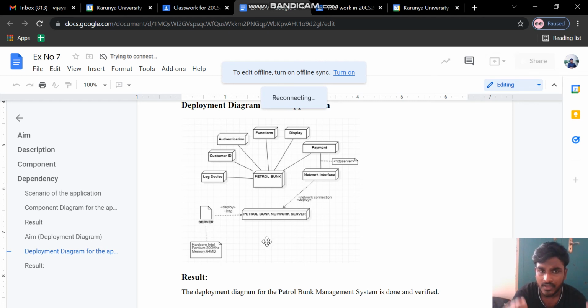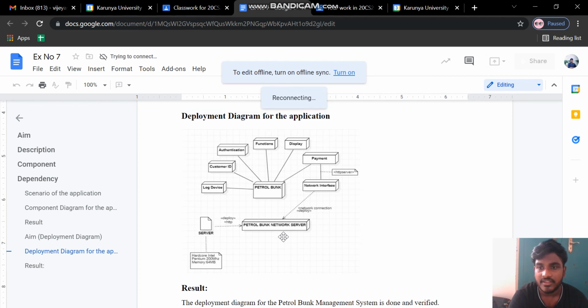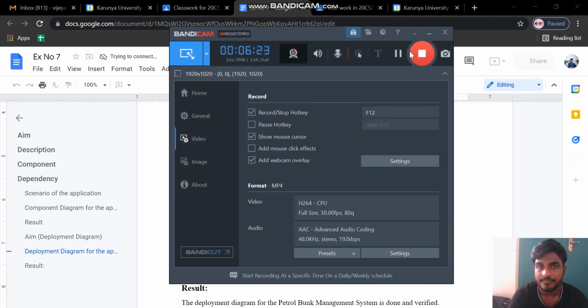The server hardware component is Intel Pentium 200 MHz and memory is 64 MB. It's according to your wish. You can give any hardware components which you are using in your software project. So this is how the deployment diagram is depicted in the software engineering project.